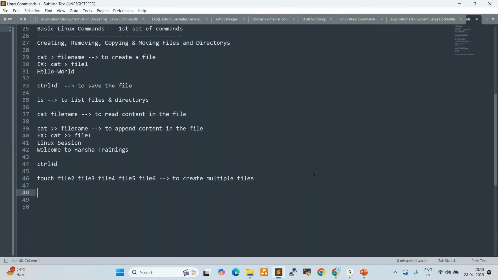Okay, touch xyz is the file name, curly open, 1..100 for 100 files or 1000 files, to create multiple files by using the shortcut.